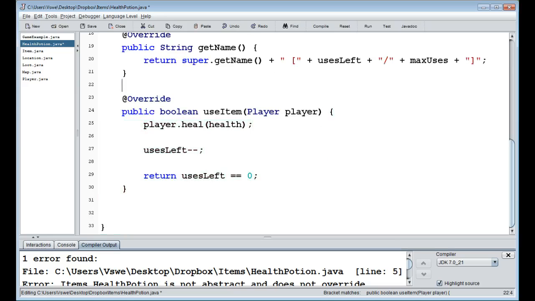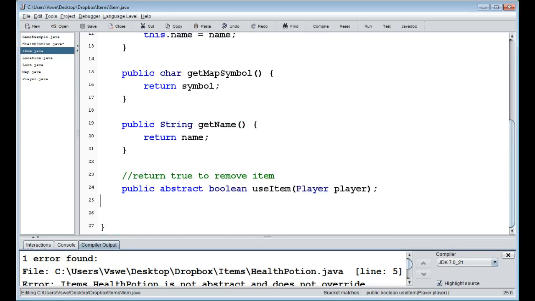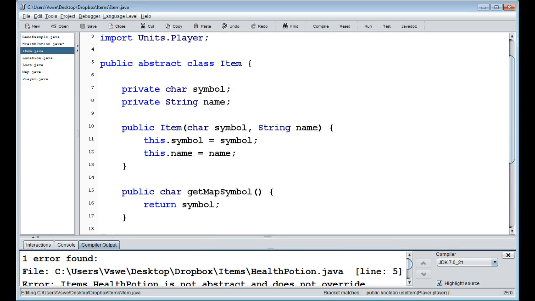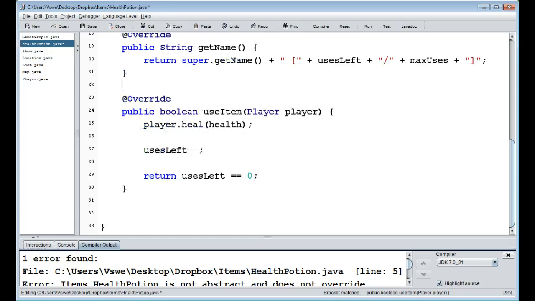And by finish, I don't mean that we're going to add it in the item class or anything, because just having health potion that finishes the class doesn't make sense. So we can have like health potion, we can have disarm kit to disarm the mines, you know. So then that's going to define how the item is used, and therefore we can make health potions and disarm kits, but we can't make just pure items because they don't do anything.